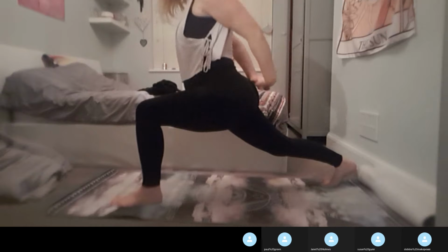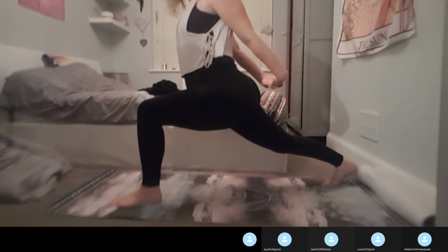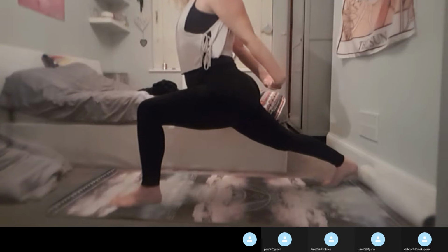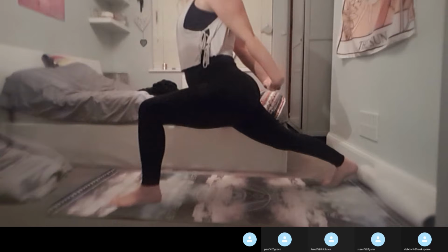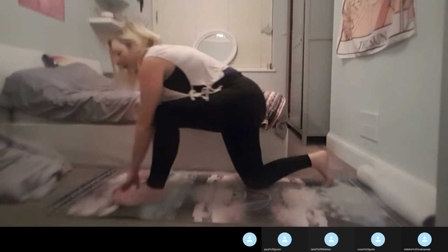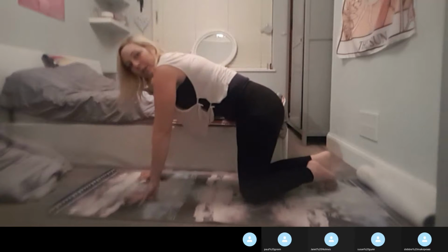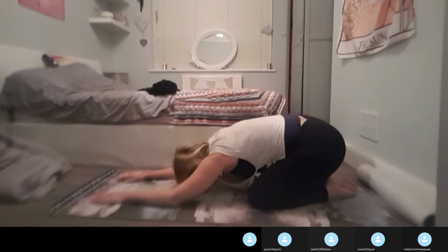And we're going to interlock the fingers behind the back. Lift, lift, lift with the arms. Inhaling and exhaling. Two more deep breaths. Good. Come down with the hand, drop the knee, bring the soles of the feet together, the knees apart, slide down into child's pose, nose, forehead on the floor.